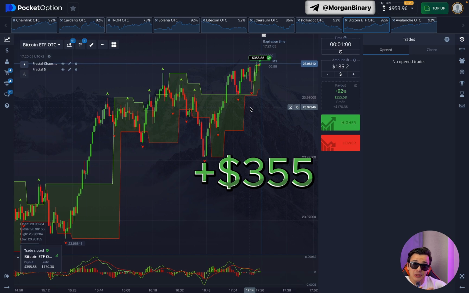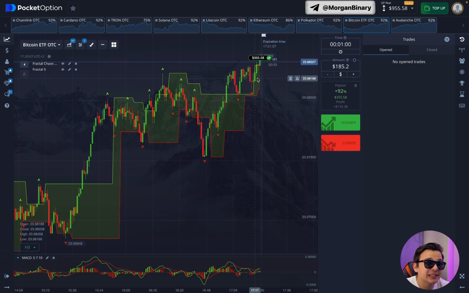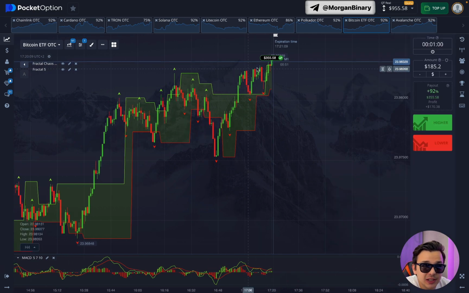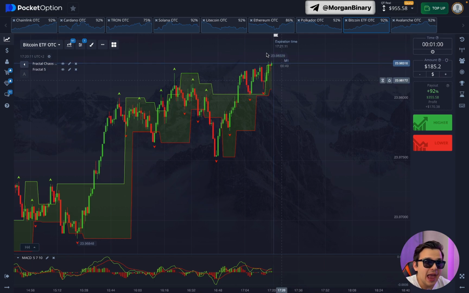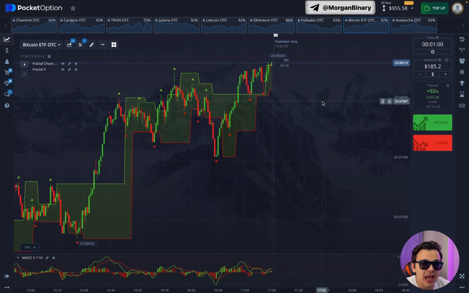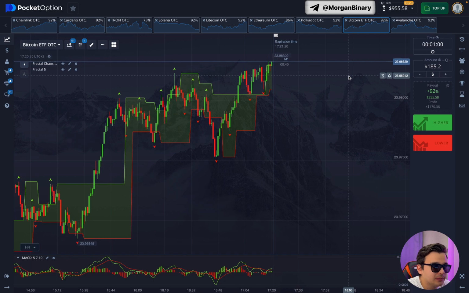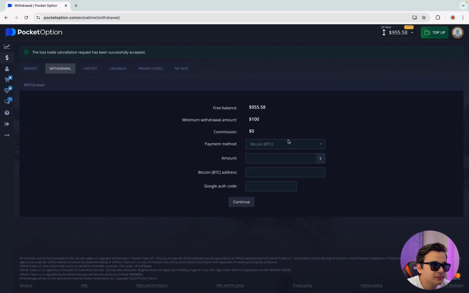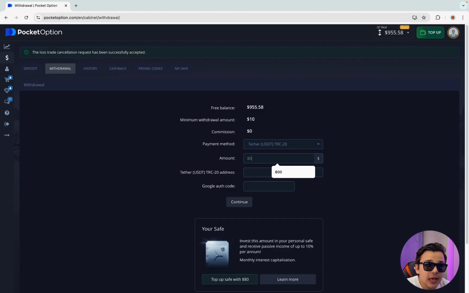And the position closes in profit. Excellent! Despite rushing the entry, the signal worked out, and I closed the trade in profit. A great result for today's trading. Let's fix it and move on to the withdrawal. Today's profit totals $805.